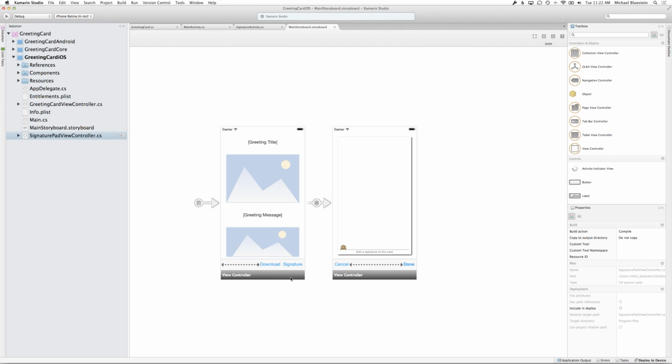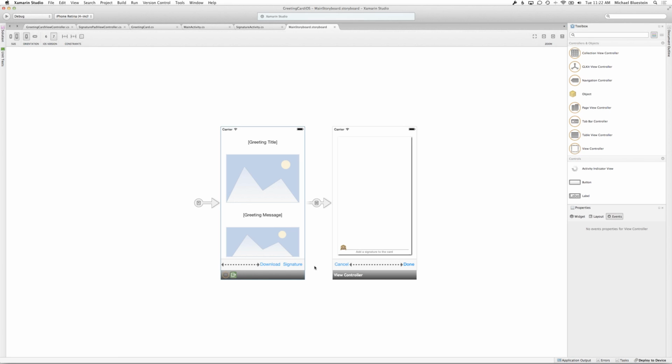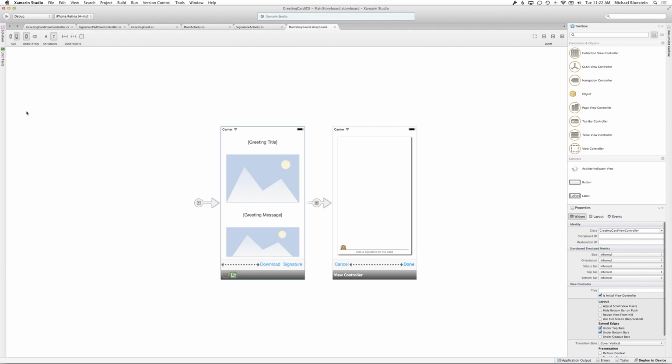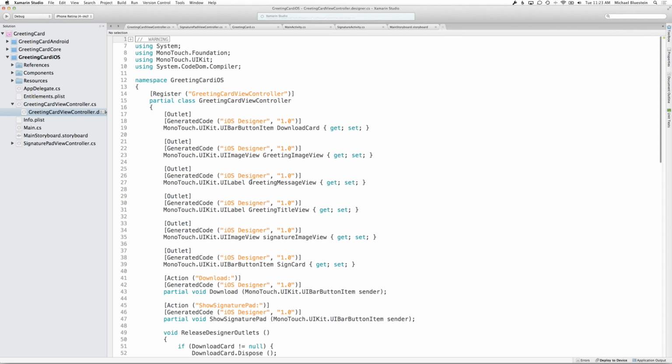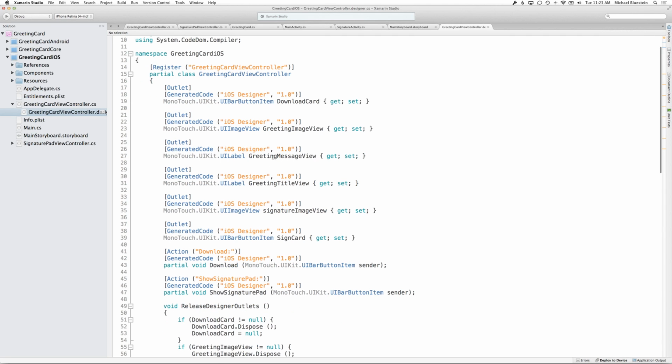So here in the greetings view controller, which you'll see if I select the controller here, come back over to the widget, I have GreetingCardViewController. That's the first screen of my application. And that's this guy here, right? You'll see there's this designer file if you expand underneath it, GreetingCardViewController.designer. I'll show you what that is. That's where we actually track all the things that you created. So, as I showed you a second ago, there's a bar button item, there's the image views, there's that label that we looked at, then I typed that name, greeting message view.